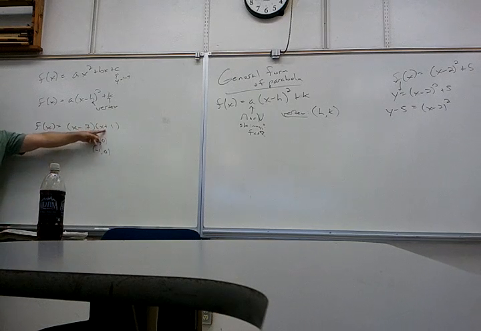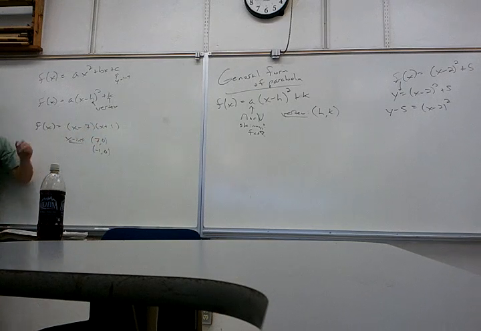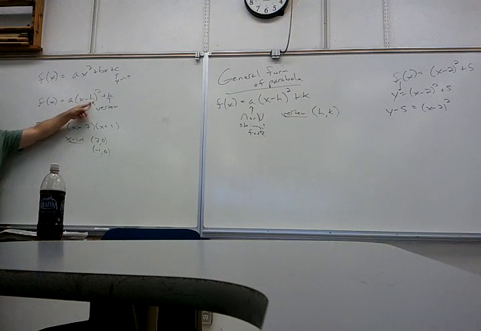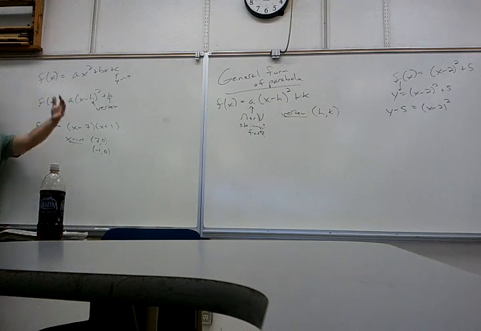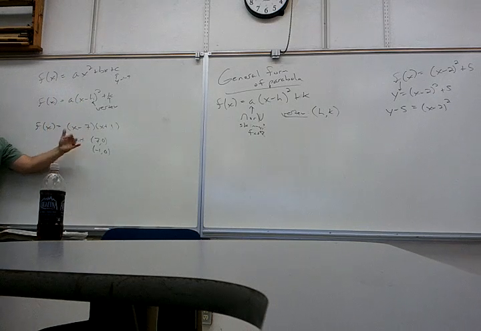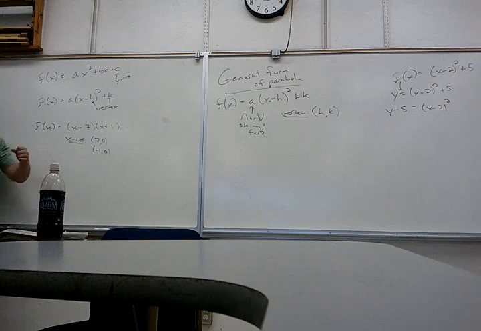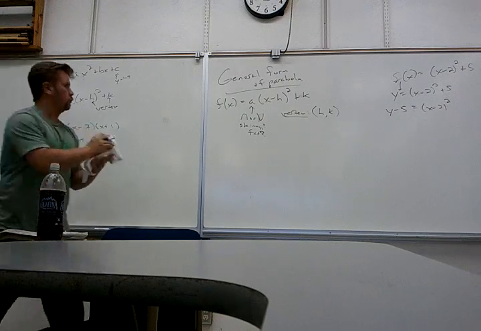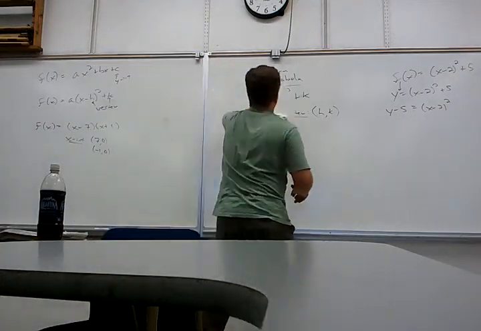The thing about this form, though, that's going to lead us to a quick way to find the vertex. Because I don't know about you guys, but it sucks completing the square here just trying to find the vertex. Completing the square sort of sucks, especially if there's a number that I have to take out and I have to remember to triple that. There's got to be a shortcut to finding the vertex. And there is. There's a really great shortcut.